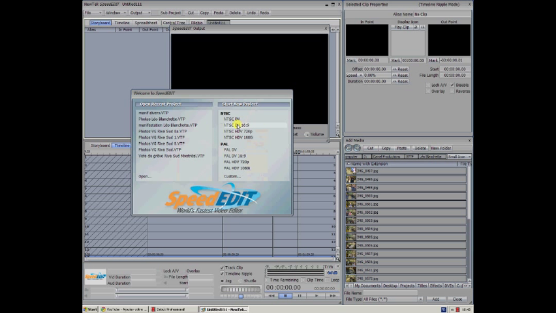Now here is the first splash screen that will open up to you when you open Speed Edit. You have different varieties of presets when you want to start a new project. You've got NTSC, DV, 16:9, 720p, 1080i, etc., and you've got all the PAL specifications.